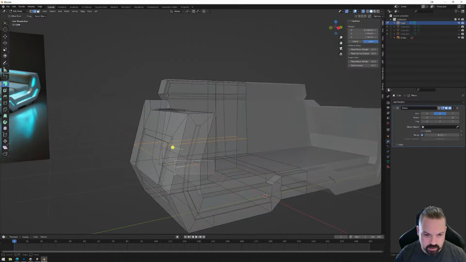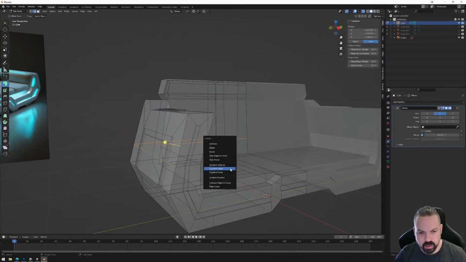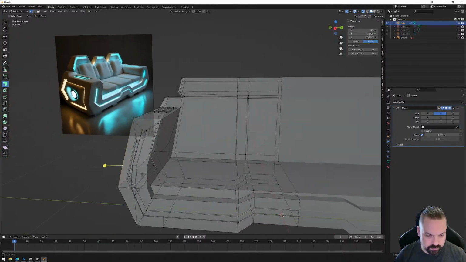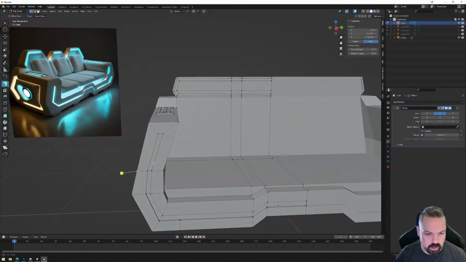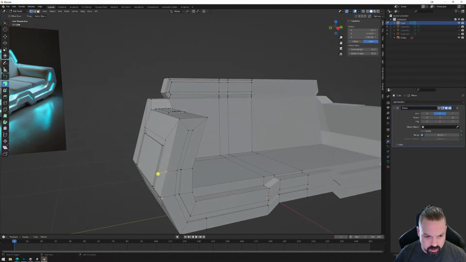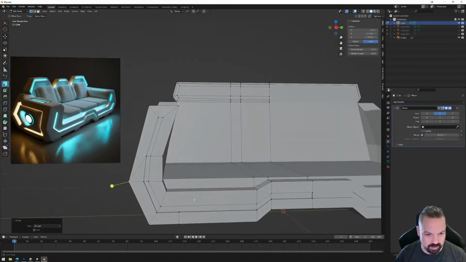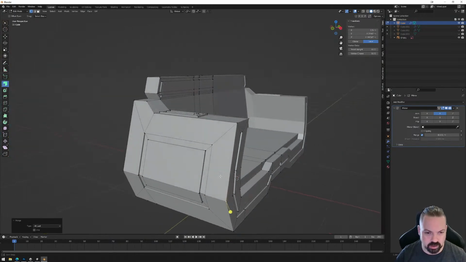Okay, fine. Dissolve edges. Now with these ones, for example, I want that to close off. Once again, very small amounts of difference, but I find it very important and just a good habit to get into. So that got rid of one triangle.